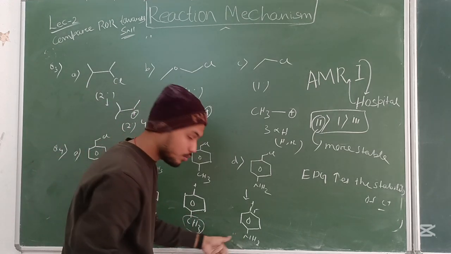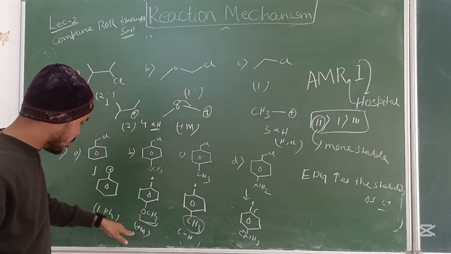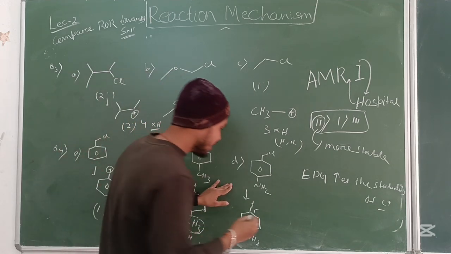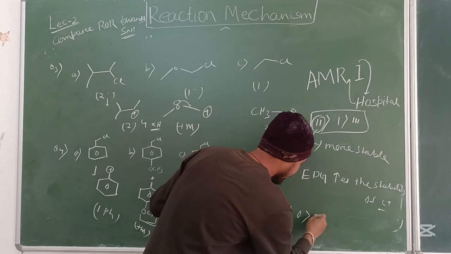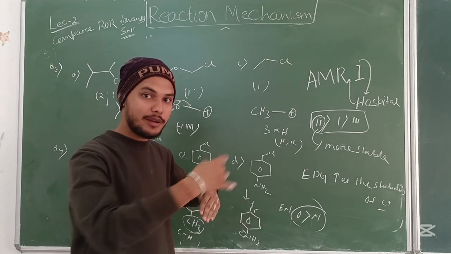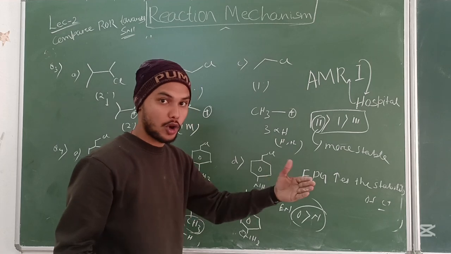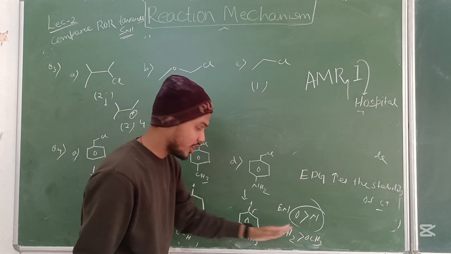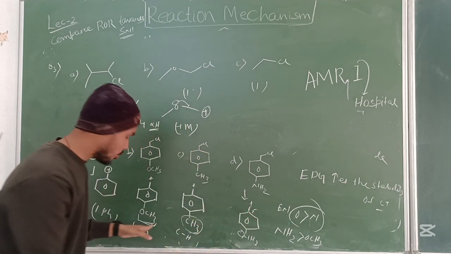And here also an NH2 group, that means here is a lone pair also, so it will stabilize the carbon atom also. So here is a confusion. Here also plus M and here also plus M. So which will be more stable? You know that the electronegativity of oxygen is more than nitrogen. So the donating power of oxygen is less compared to nitrogen. That means nitrogen will donate more. So the nitrogen donating power is more than oxygen. So the amine will donate more. That means the amine will stabilize the carbocation more compared to OCH3.